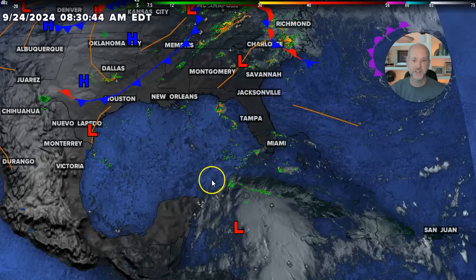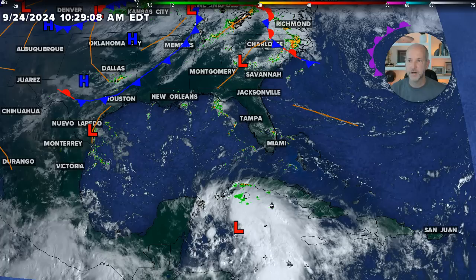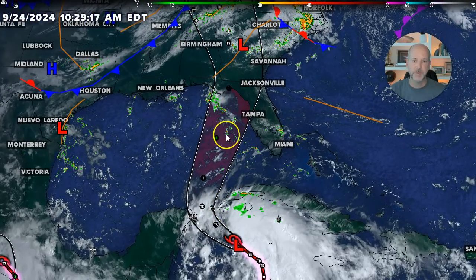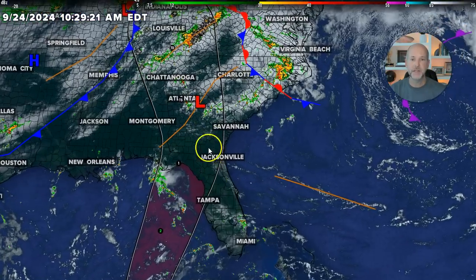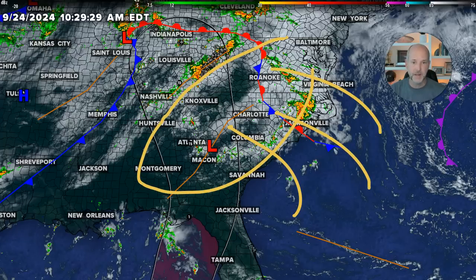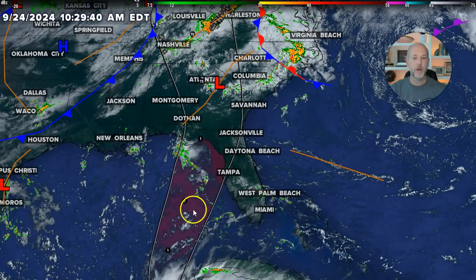This is going to be a large system that impacts a lot of people. The forecast of the center is to take it towards the Big Bend area, possibly as a Category 3 storm, and then up into eastern Tennessee and western North Carolina. Because Charlotte, Columbia, and areas to the east aren't directly in the track, you might think you're not in it — but you are, because all that moisture on the east side is going to get pushed. So everybody in that area faces significant rainfall. Flash flood risk is huge. Also watching how fast the storm is moving — a strong and fast-moving storm could carry strong winds well inland.